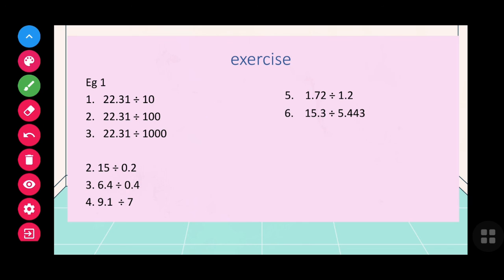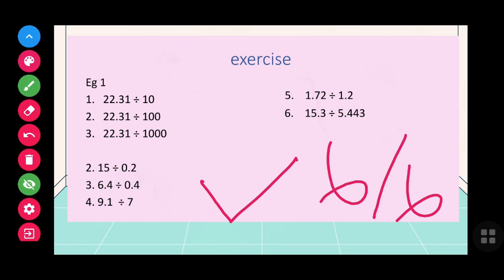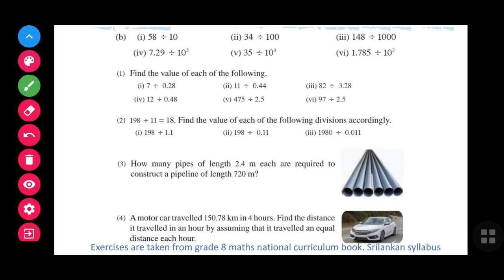Glad that we reached the end of the video and we are going to do the exercises now. Now it's time for you to stop or pause this video and rush. Bring your pen and paper. And these are the sums that we have been watching so far. So isn't it time for you to check yourself whether you understood the sum or not? I'm pretty sure every one of you will get everything correct. 6 out of 6. Wish you all the best. Please try the sums and then don't stop there. Try some more sums. Practice some more sums. Practice in maths makes you perfect.